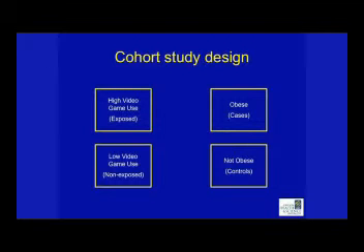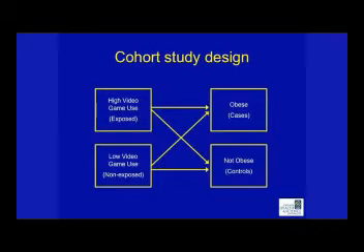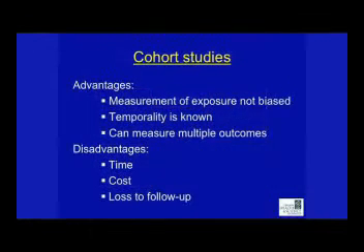That's the point. So in a cohort study, you're moving forward in time. Case control, you know who's obese and not. You ask them to remember what the exposure was before. Here, we take the exposure and we walk it forward and we say, oh, what happens in time? Again, everybody who's a high game user isn't going to be obese, and everyone who's a low game user is not going to be obese. It's going to split out. We're going to do the same kind of numeric analysis that we looked at before. So, advantages here. The measure of the exposure is not biased.